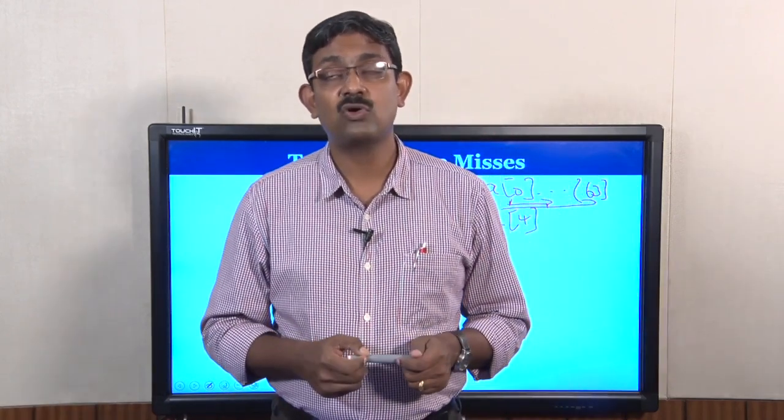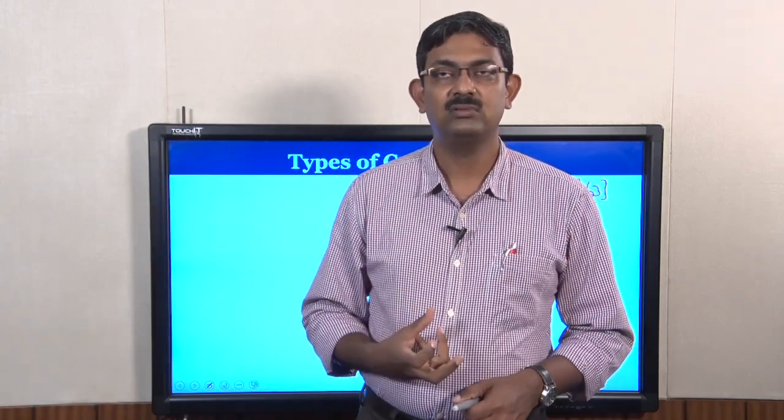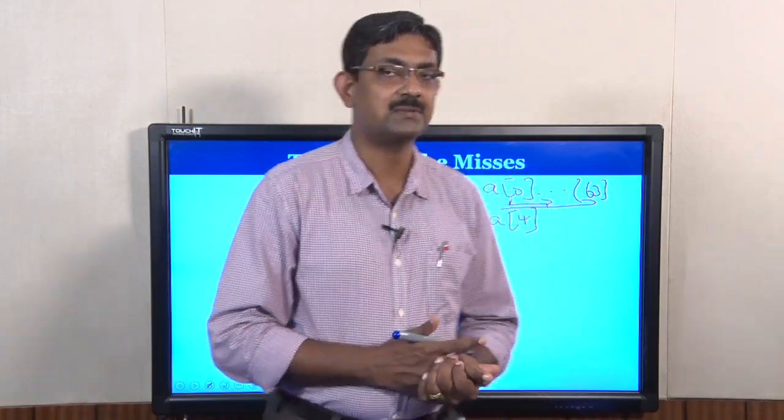The third category is called conflict miss. I brought somebody A, then I require somebody called C, and let us say C is mapping to A, then I take off A and put C there. When A is needed again, it is not a compulsory miss, it has already come once. Now, I am bringing it once more because it was thrown out by somebody else, and this is called conflict miss.